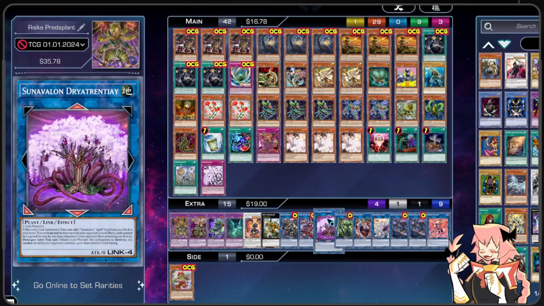We're on 1 Sun Avalon Dryatinery. It needs 2+ Link monsters, which is actually a little bit more difficult than you think, because you need 2 Link 2s, or 1 Link 3, and then anything. 1 Link 3, and then 1 Link 2. Or you're really gonna have to overpay for it. So this card is actually not super easy to get to. Sometimes you have to waste some resources in order to get to it.